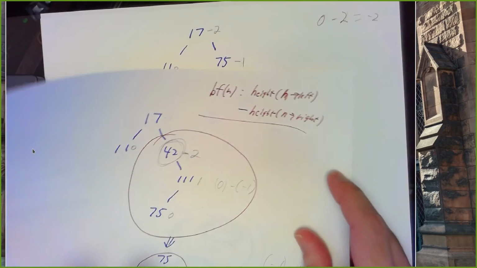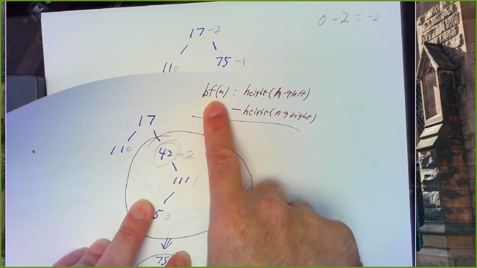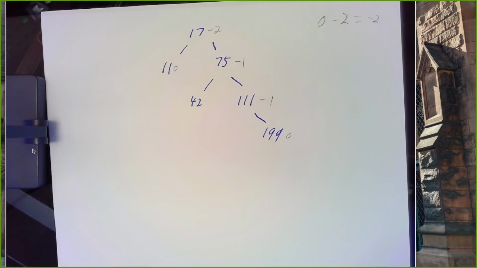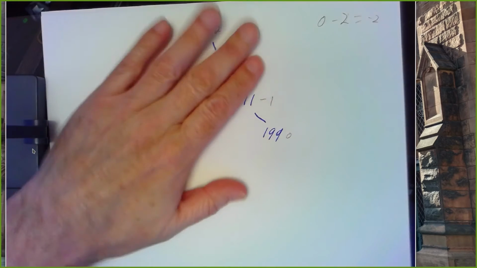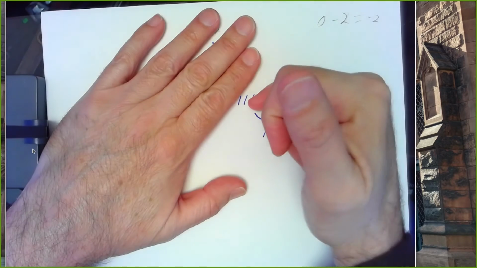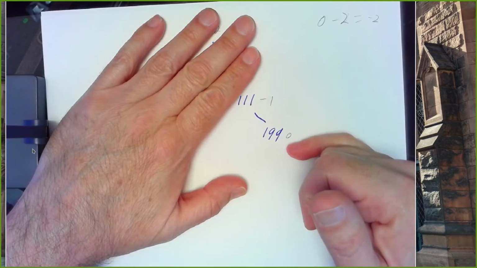Right, so we're just going to use this formula again and again. The balance factor of a node is the height of the left subtree minus the height of the right. And on these heights, you get really good at knowing what the height of a tree is, because we do this calculation so many times. And just remember, a null tree has a height of -1. A tree with just a root has a height of 0. A tree that looks like this has a height of 1. So it's the number of hops from the root to the deepest node.